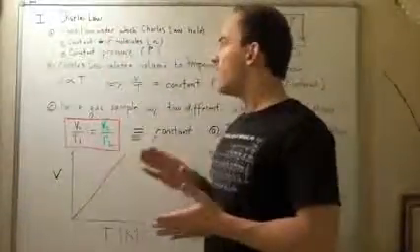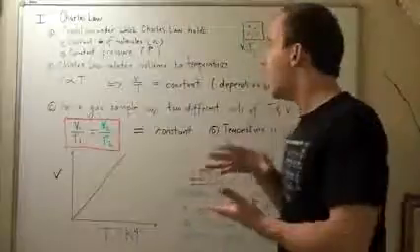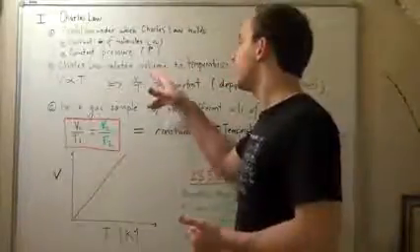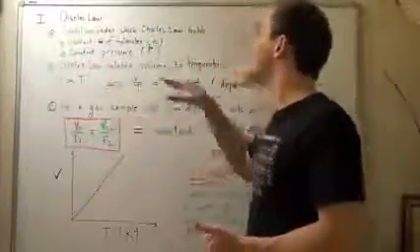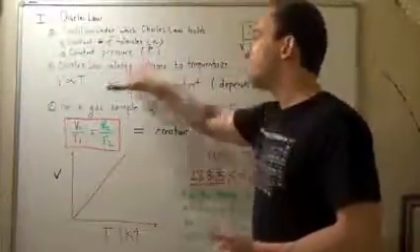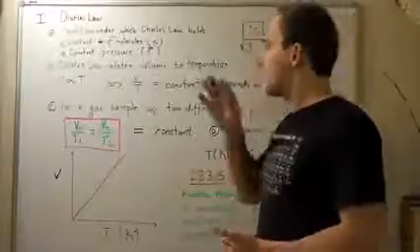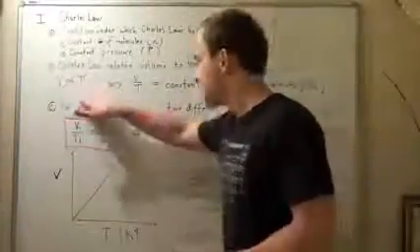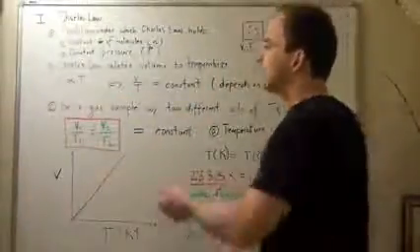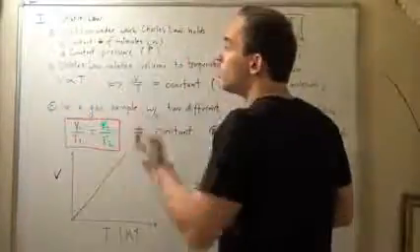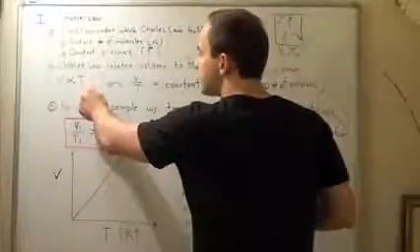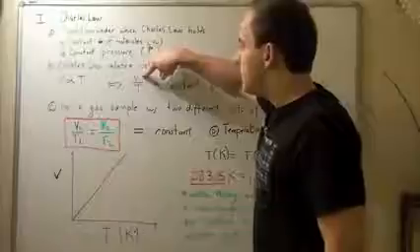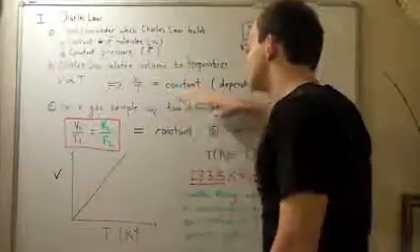And what Charles' Law does is it relates volume and temperature. Remember, Boyle's Law related volume and pressure. Well, Charles' Law relates temperature and volume when pressure is constant. And what it says is that volume is directly proportional to temperature. And this means if we multiply a constant by T, and we bring T over, what we get is the following: V divided by T is equal to a constant.